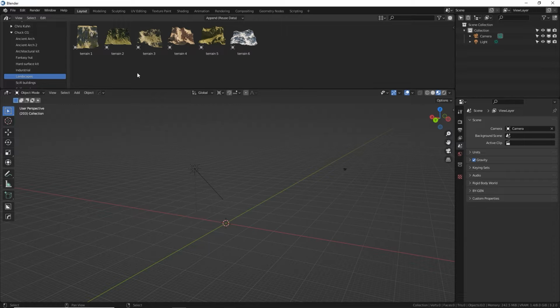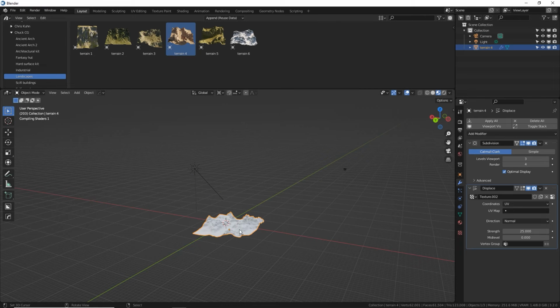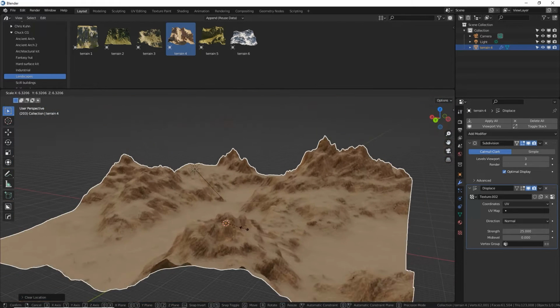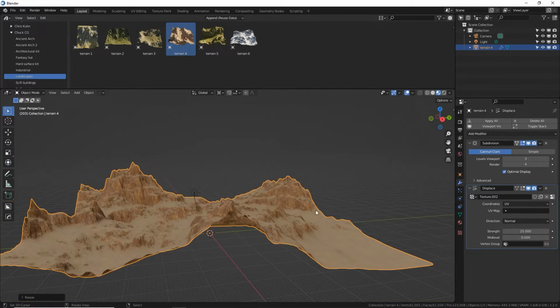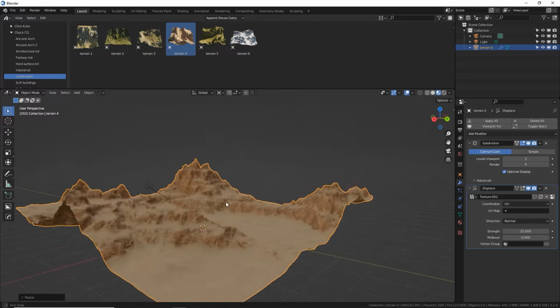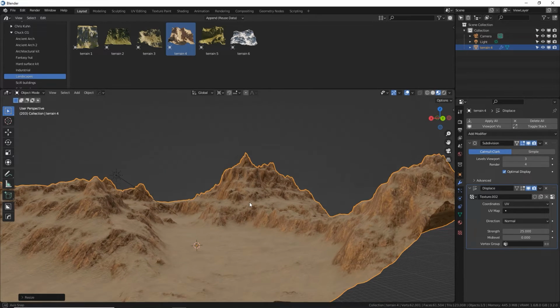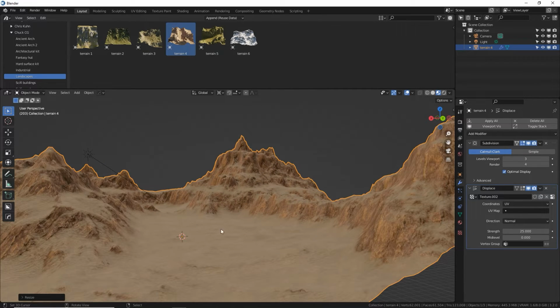I forgot to mention this earlier. I actually used another landscape of his, which is from a free asset from Chuck CG. So it is on his Gumroad. Go download it. But it's called Landscapes. And it's beautiful, beautiful EXR maps he made. Very high detailed. And I think I used terrain 4 for this scene. I'm going to scale this up big time. Yeah, this is it. I really like the desertness of this landscape. And I think I used this open area right here for my scene.